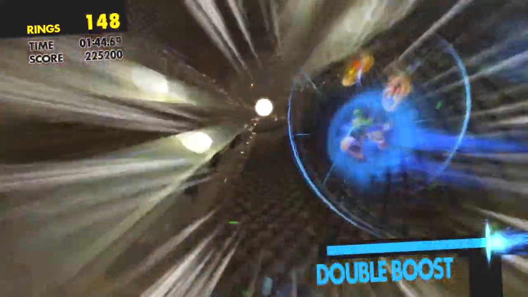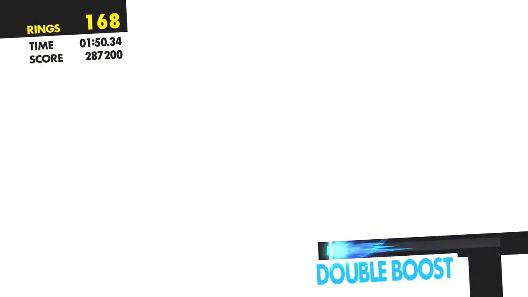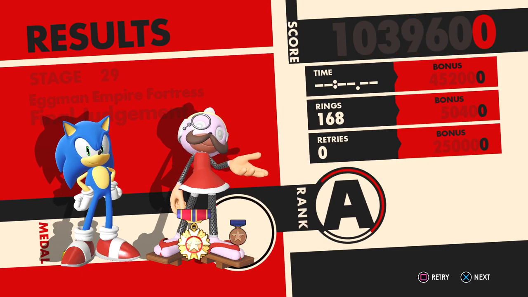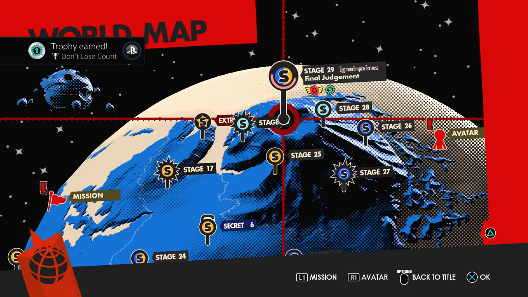Alright. I'm gonna skip the boss fight, of course, and we'll just get to the double boost. Make it out alive! Hey, did they make it? It's gotta be really hard to run in those sandals. I just think at that point they ditch them. Just screw shoes. Let's just make it. So for collecting all the numbered rings. Don't lose count.